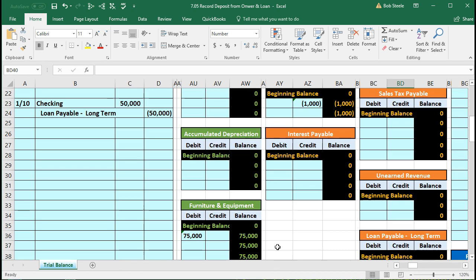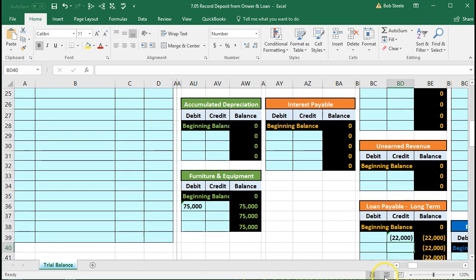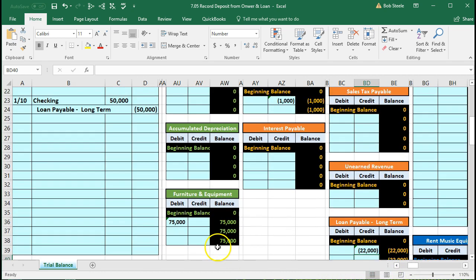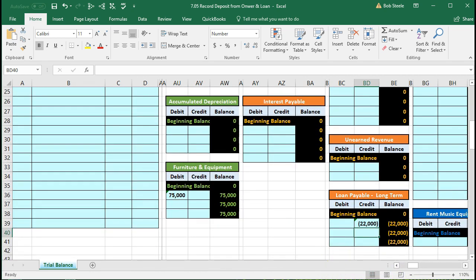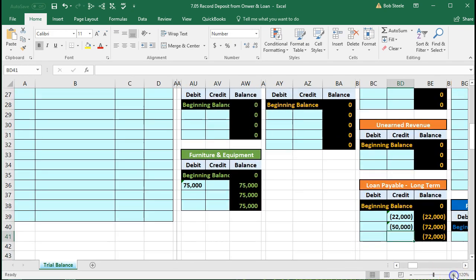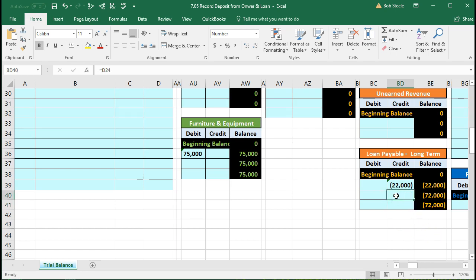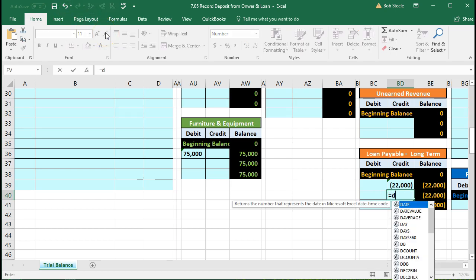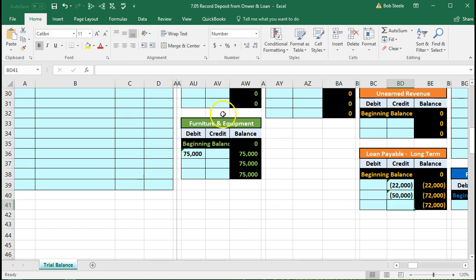BD40. I'm going to scroll up a little. That's a little, can't quite see them both. I'm going to make it a little bit smaller. Just there we go. And now we can see possibly the two together, really close. So BD40, and we want that 50,000. So we're going to select equals and point to that 50,000 in cell D24 and enter. Going to make this a bit larger once again. And if you couldn't see that, you could just type in the number, the amount, the placement, which is D24. So you could type in equals D24.